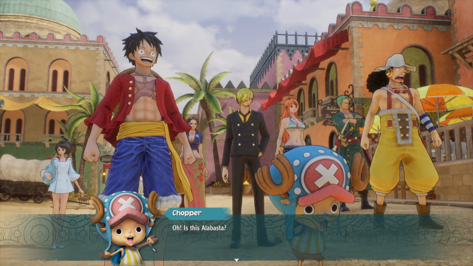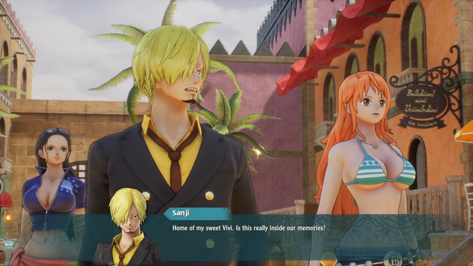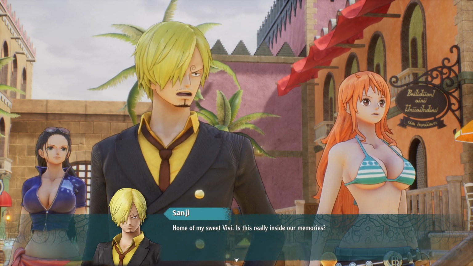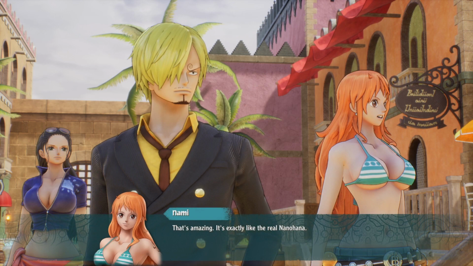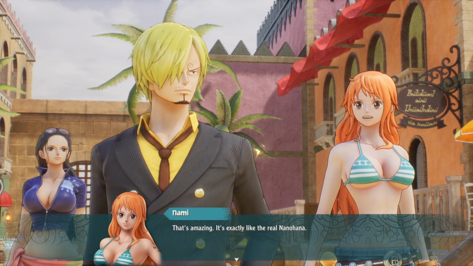Oh yeah, Chopper was after that, right? Because if we got... Wait. Home of my sweet Vivi. Is this really inside our memories? No, Chopper. I thought Chopper was there. That's amazing. It's exactly like the real Nanohana.